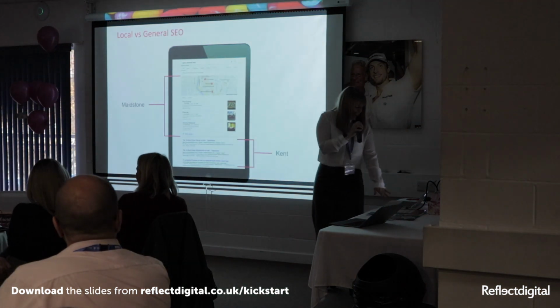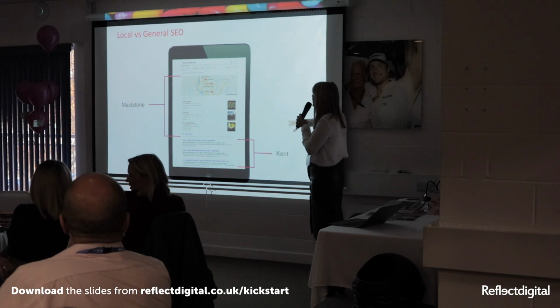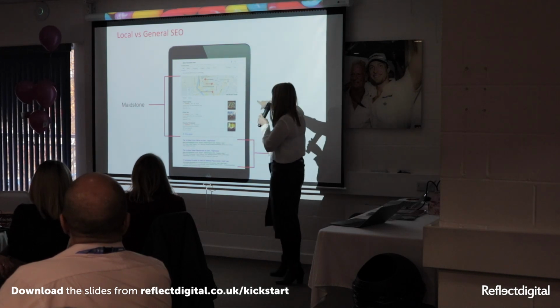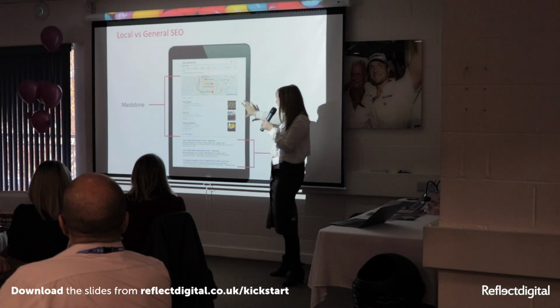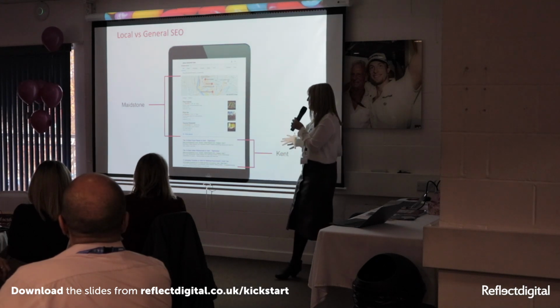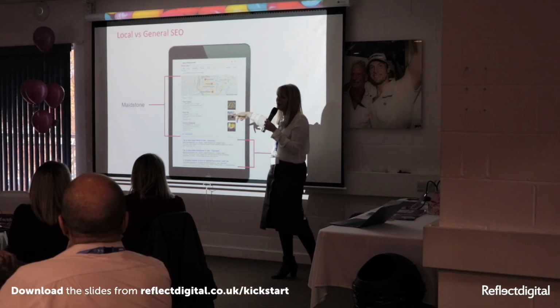So that's position 0. This is what I was talking about for local versus general SEO. So if you look here, Pizza Restaurant Kent, this was done at our office in Maidstone, so it's pulled out pizza options in Maidstone, and then it goes on to the wider Kent results, because actually Google's thinking, I know where you are, you probably want Maidstone.